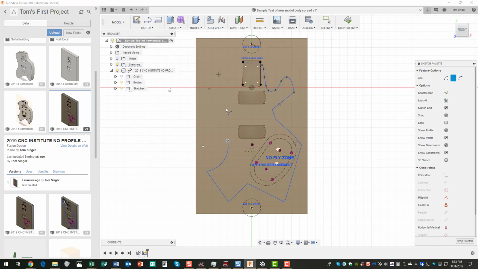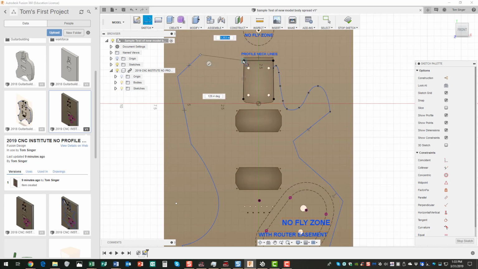So again, use the 3-point arc, data point, there, and then we'll create a line. We'll create an upper bout. And here we actually want to attach to this top dot. It's really important to attach to that top dot location, because that side of the neck pocket is our alignment side. So do not eliminate anything on that side. Or if you do, make sure that there's a substantial component so there is alignment available. That makes it easiest for when you attach your neck.